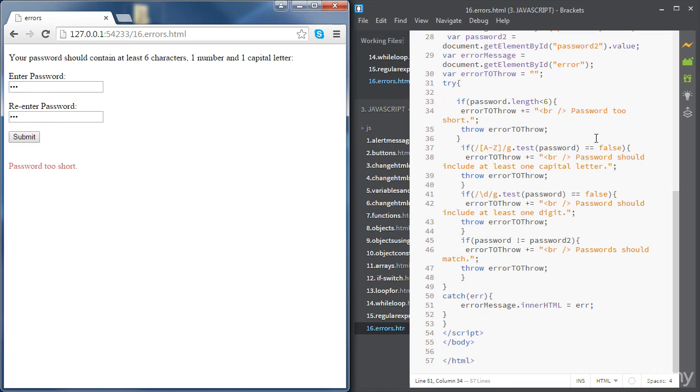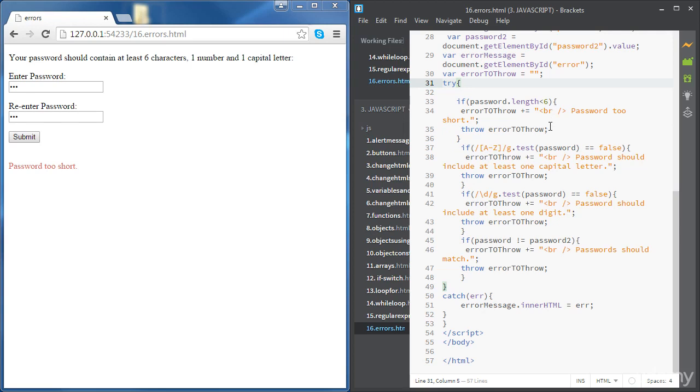The reason why we got only the first error is because once we run a throw statement, we go out of the try statement.